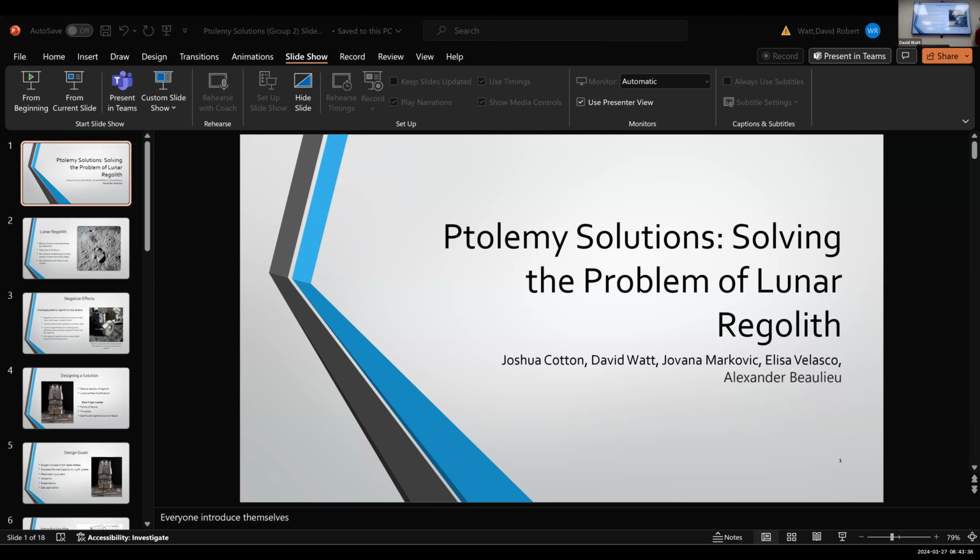Once the lander itself is landed, though, there's a lot more complications that would be caused by the EVAs. And once those astronauts start going out onto the lunar surface and staging all their equipment, with how fine it is and how easy it is to be kicked up, it ends up coating almost all the equipment that goes out there, causing more abrasion, causing more problems like that. And then because these astronauts will tend to go in and out of the lander and take off their suits, they'll end up getting covered in it themselves and their clothing underneath. So this can even lead to more serious health concerns as they start breathing it in. And we don't know the chemical makeup. Some of them, there's radiation on the moon. Some of these particulates are from deep space particles and whatnot. So a lot of health concerns can be brought up.